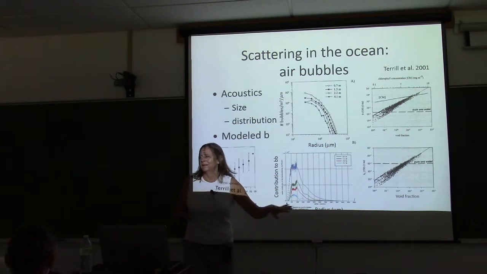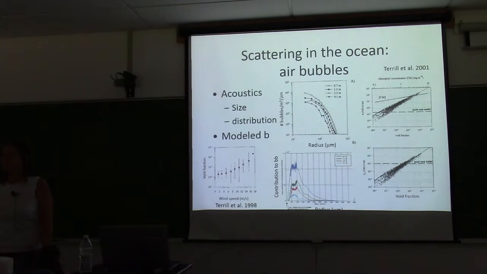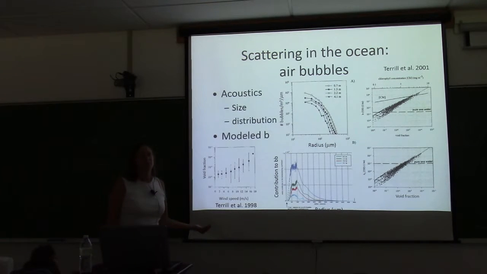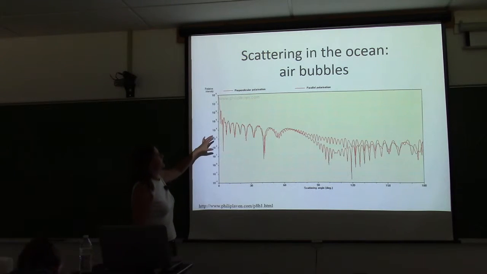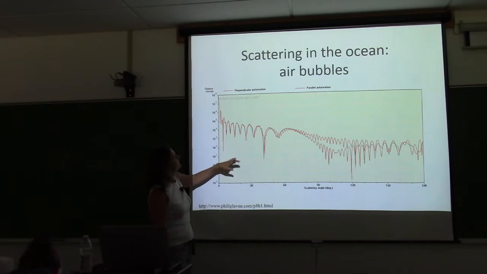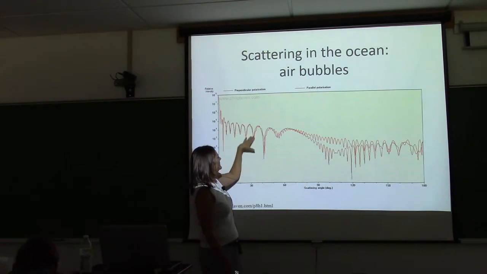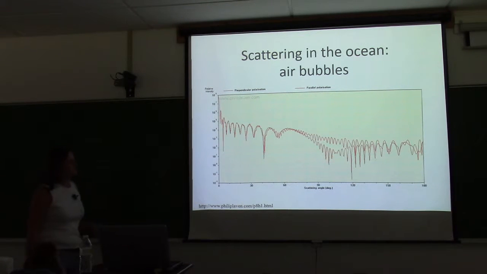But again, Ken, what do they say about the contribution of bubbles overall in the globe? Is it the missing backscattering that we're looking for? Not really, no. But it's important to take into account when you're looking in remote sensing. I just wanted to show, this is a model of the volume scattering function of bubbles. There's a nice link here that talks about how to calculate the volume scattering function. It's got some oscillations due to constructive and destructive interference through the bubble.